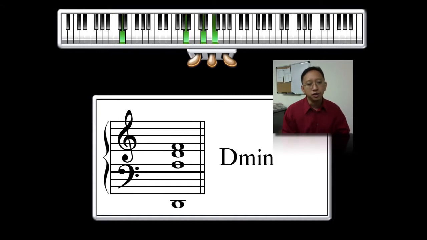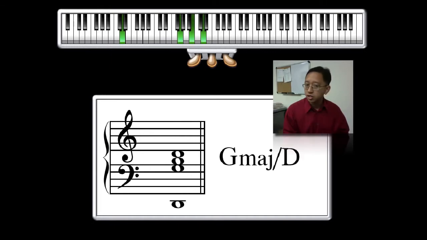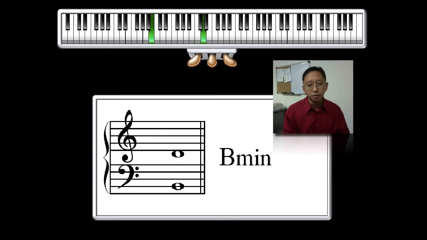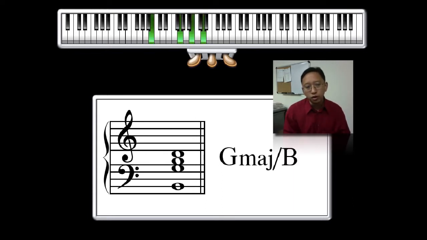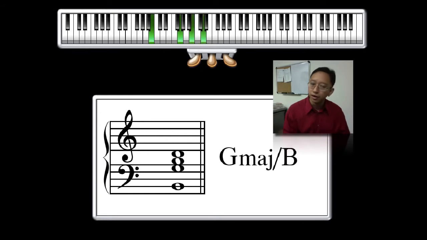So there's a D minor chord, or even if I played a root position G major chord, I could play a G on the bottom in root position. It doesn't change anything there, but if I change the bass note, it changes it to a D on the bottom. Or if you're looking for that G/B, you could do it like this with a B on the bottom. It depends on what you want to do in the right hand there. You could do it in root position, first inversion, or second inversion, but notice as long as it has the B on the bottom, that's what the G/B stands for, okay?